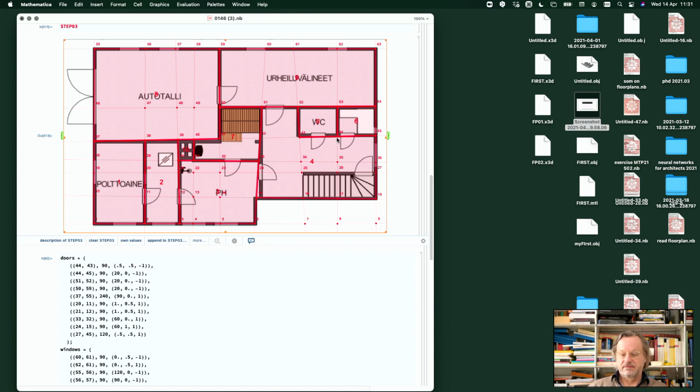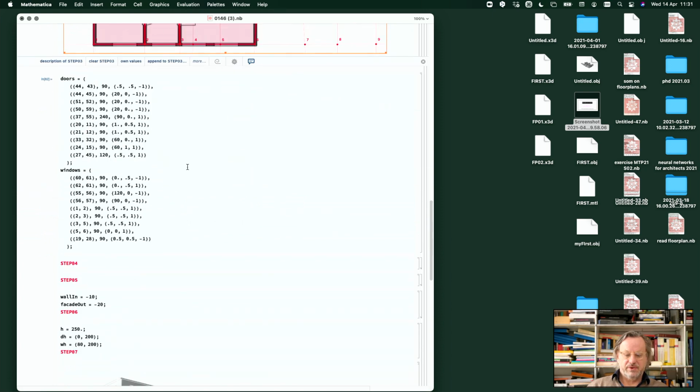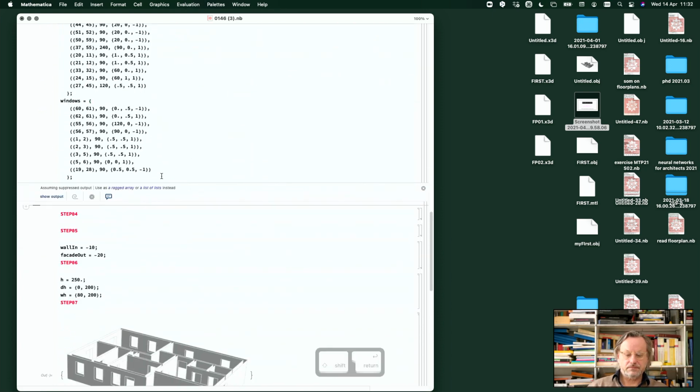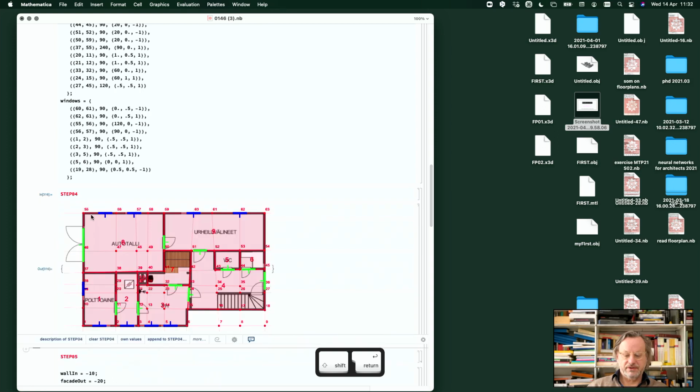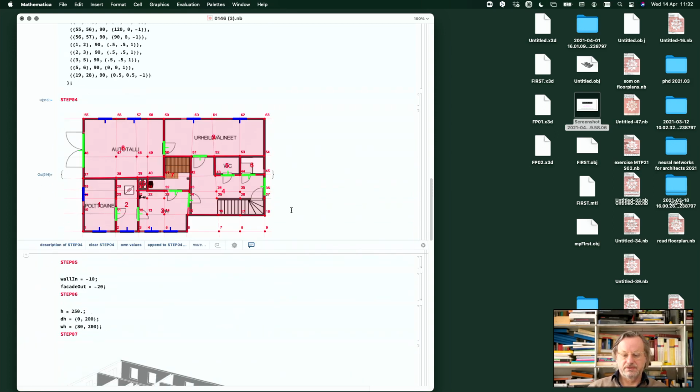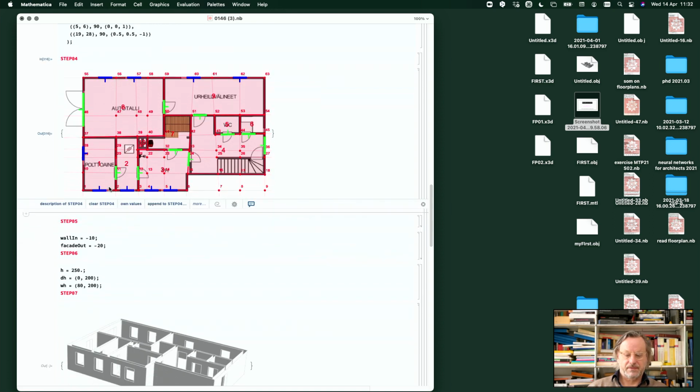So it's from here to here, center, right side, because I don't like a door like this. So if you, for example, go from 43 to 44, then this should be left side. Good, do this all with all the doors, all the windows. Render step 4, get an overview of the things, the windows and the doors.